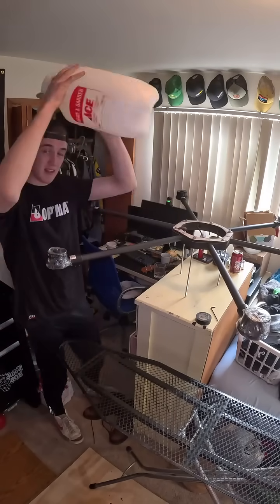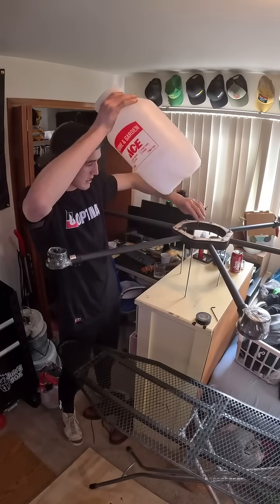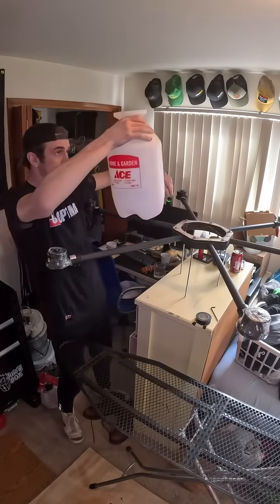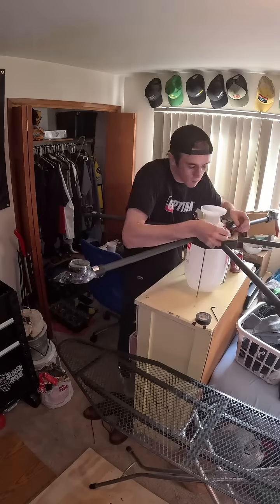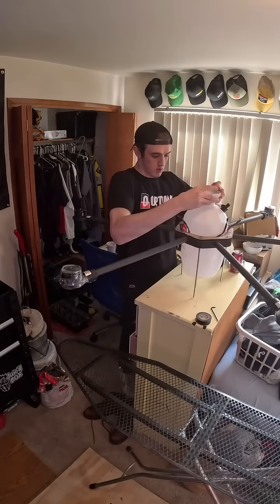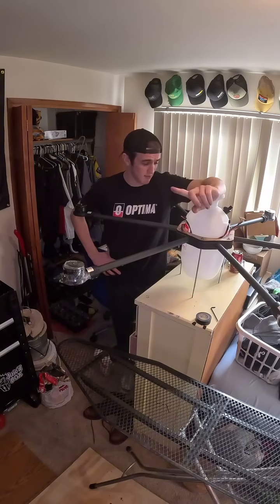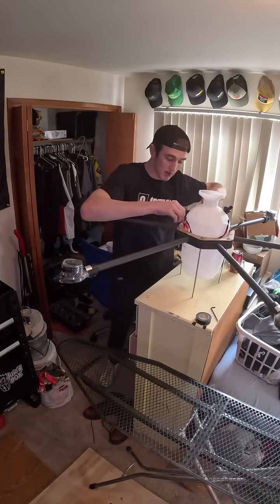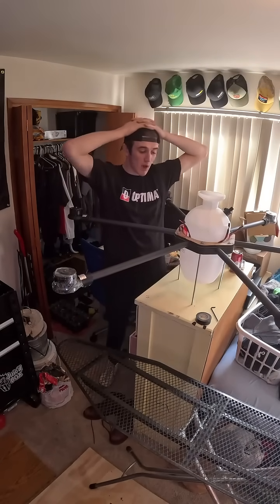Speaking of spray, this tank is where things get challenging. These wires take up a little more space than I originally anticipated, so I'm not sure if this is gonna fit too well. Kinda need the wires and also need the tank. This was on purpose — the only way you could say this wasn't on purpose is if I admitted it. With the wires all jammed in here between the tank and the wood, the tank is firmly in there just because of the wires.